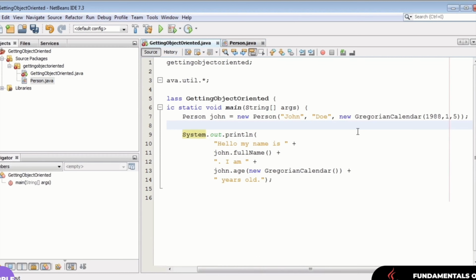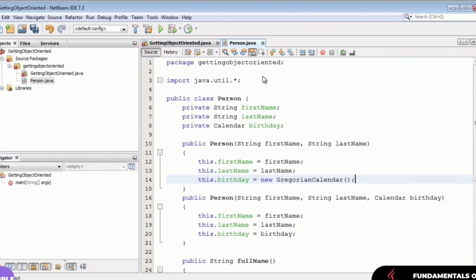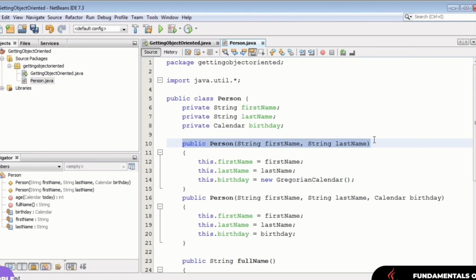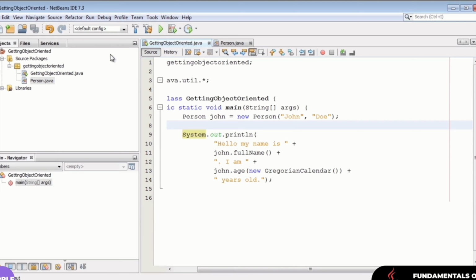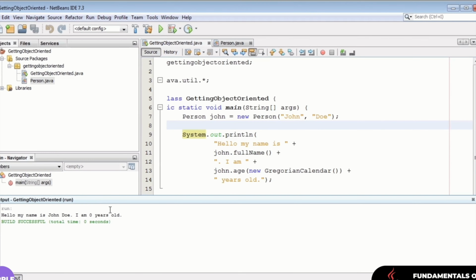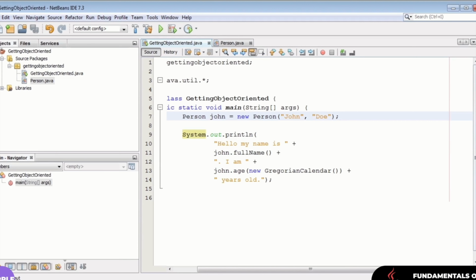If we wanted to use that constructor instead in our program, we'd simply call the constructor with only 2 string arguments, which would map to the newly created constructor that we've declared here. And when we run this program, we'll see that John Doe is now 0 years old because his birth date has been set to the current date and time.